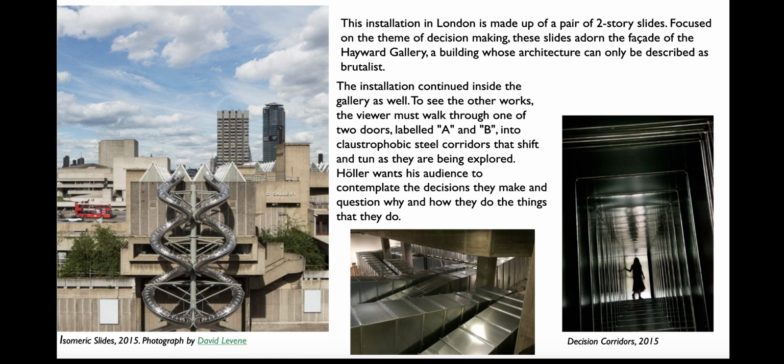Inside the gallery there's two doors labeled A and B. The viewer chooses one of them, and they're brought into these long hallways that are reminiscent of air conditioning vents and ducts. They move and shift and slide side to side. It's a really disorienting experience from what I've heard. And it also calls into question decisions and decision making and why the viewer chose this hallway.